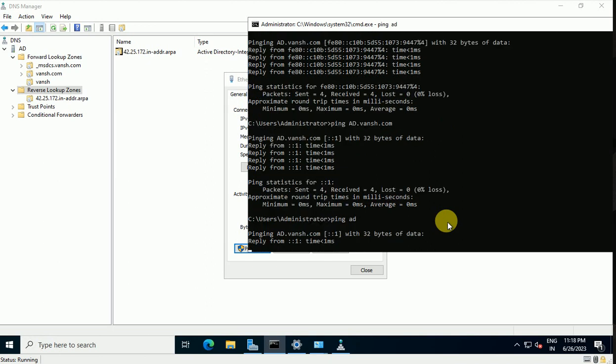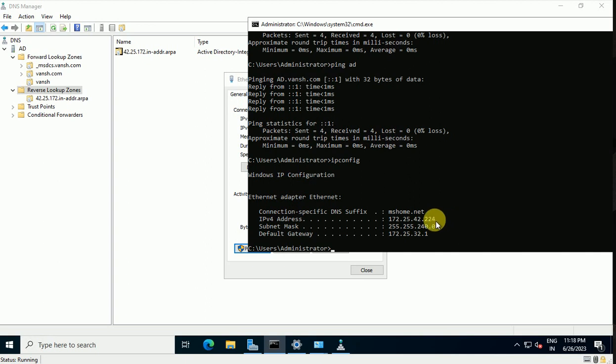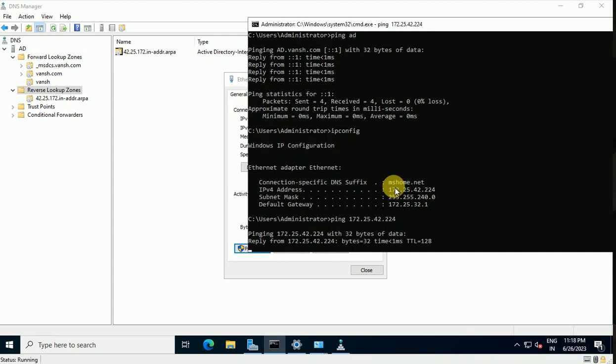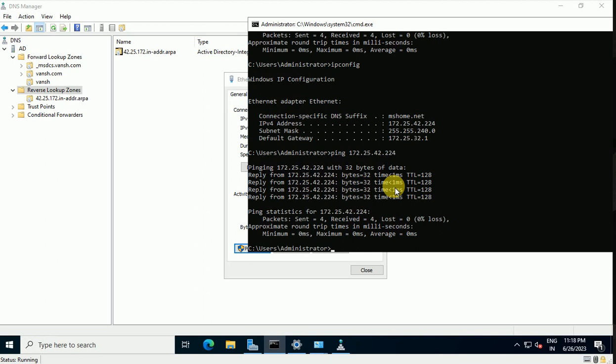Let me put the AD. Okay, or ipconfig. Let's give it a try with this. Okay, so somehow I think it needs a reboot, and the proper IP address we have not assigned. So let's fix this problem.